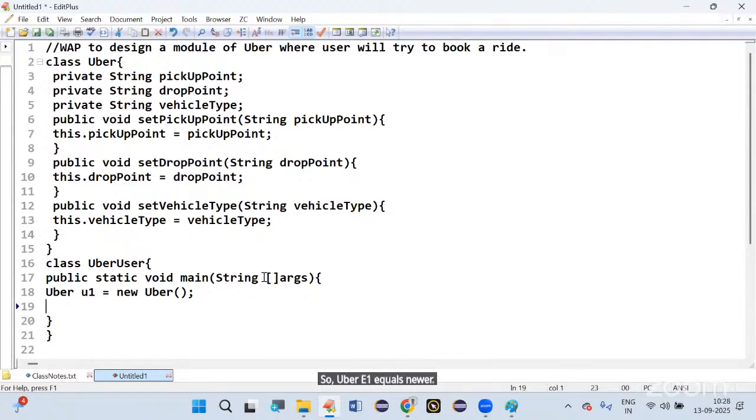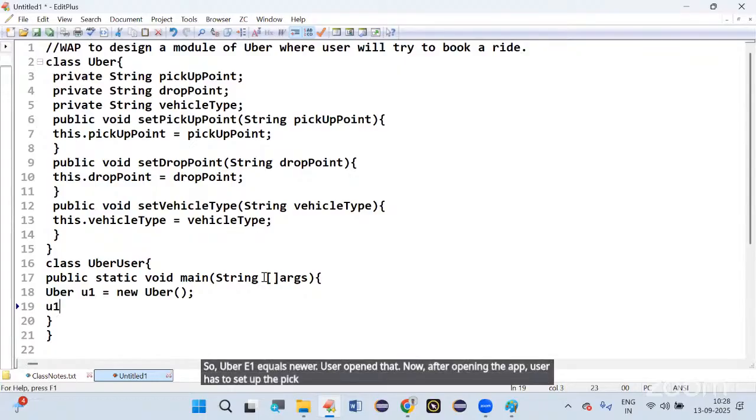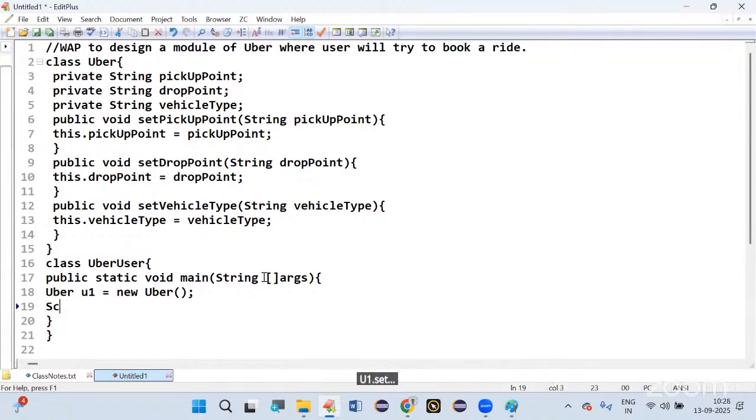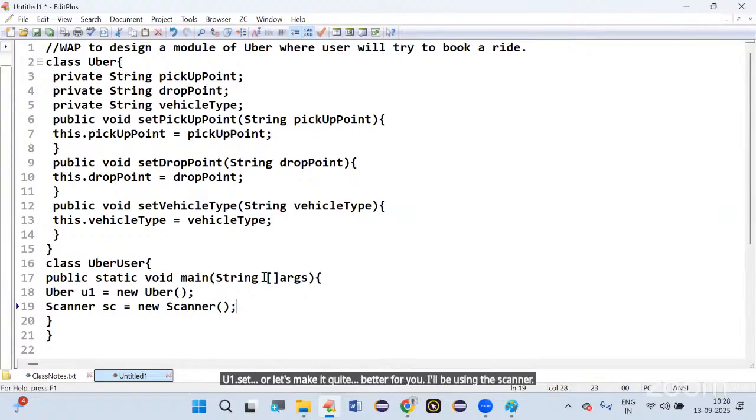The user opened the app. Now after opening the app, the user has to set the pickup point. So how will the user say U1 dot set, or let's make it quite better for you. I'll be using the scanner to take the input from the user. System dot in.